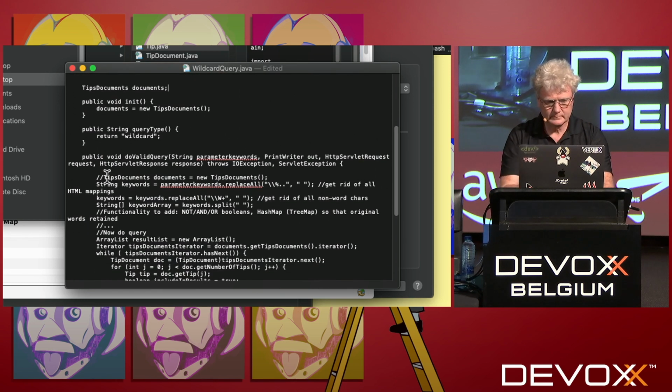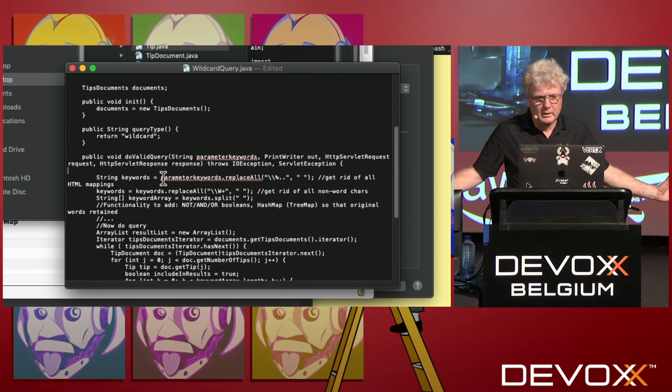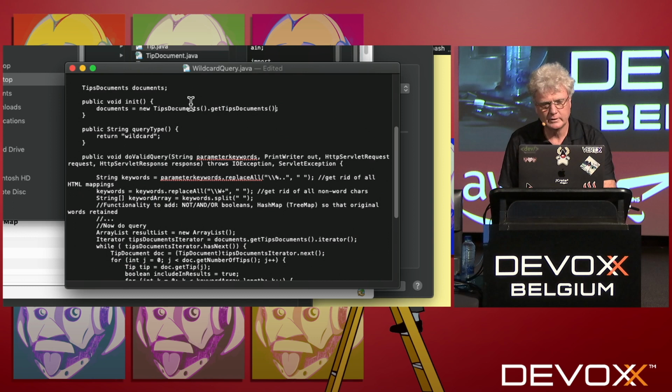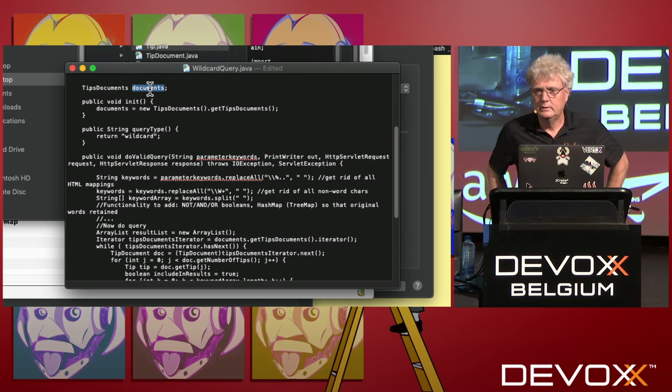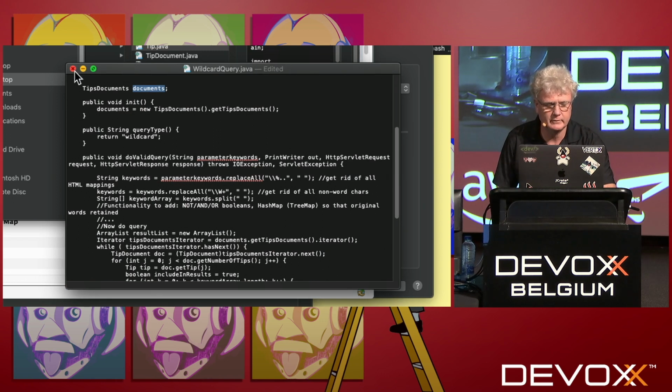Are we good? Already enough ugly comments in here. Let's take a look. So in this case, let's do that up here. Okay, so that's going to trigger the loading of the document. And since we moved it up to a field, that means we're going to have one instance per the servlet. And so once it's loaded, it's loaded. It shouldn't load again. And hopefully, this is kind of a hacky fix to the overall problem, but it at least will help us understand what's going on here.